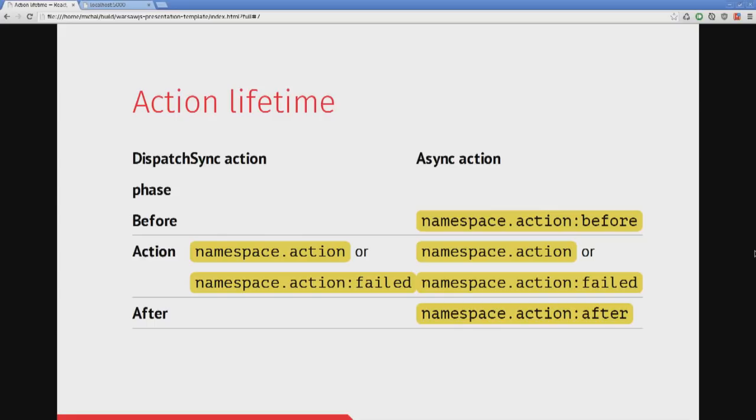Like you can, I don't know, show a loader before the action is actually posted to the server, and only take it down afterwards, not when you actually receive the data. And there is a different behavior when the data is fetched synchronously.